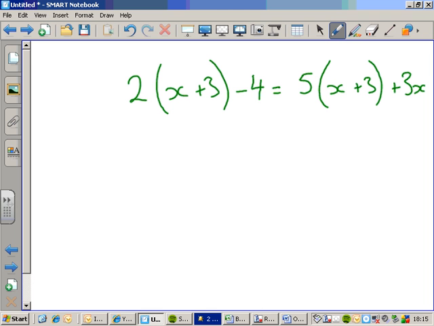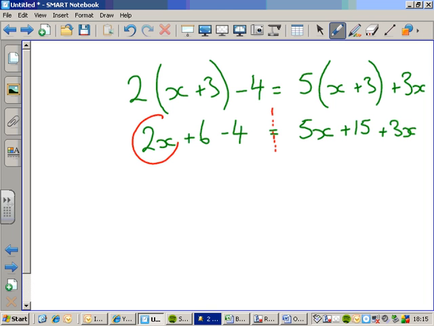First things first, let's multiply out the brackets. On the left-hand side, 2 times x and 2 times plus 3. 2 lots of x is 2x and 2 lots of plus 3 is plus 6. And the minus 4 is not part of the brackets, so we just bring it down and we'll incorporate that into the equation now. And on the right-hand side, 5 times x is 5x. 5 times plus 3 is plus 15. And we've still got that plus 3x at the end as well. We'll bring that in now. There's a certain amount of simplifying of terms now that can go on. Remember when you're looking at this, to separate the two halves of the equation and don't make the mistake of thinking that your x's here can be collected in with these ones here. You have to separate your equations by the equals side. The x's on the left are separate at the moment to the x's on the right. So we can't collect them all together.